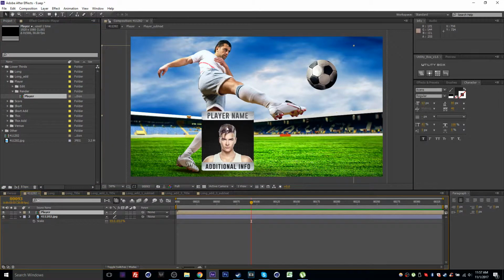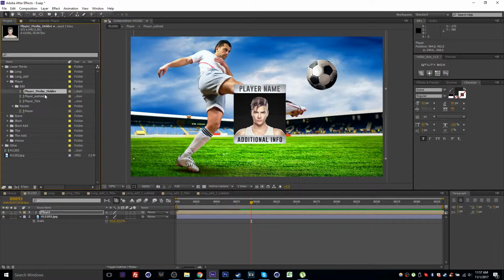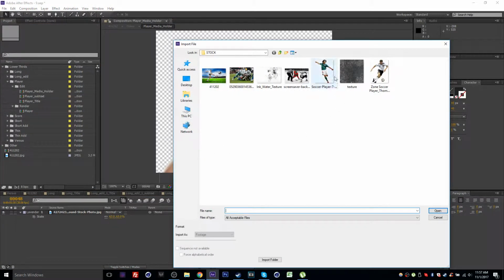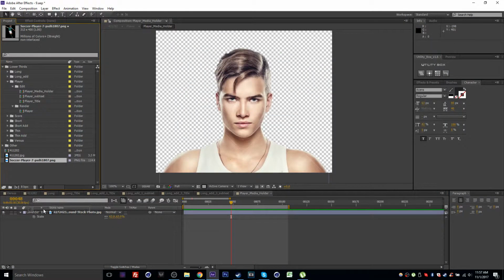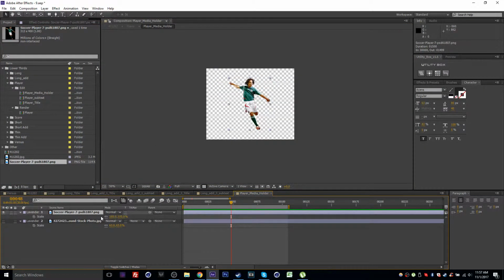Let's take a look at the player one. In the edit here we have a placeholder for the player, and you can even use a logo if you want to showcase a team, for example. All you have to do is import another image, disable this one, and scale this up.